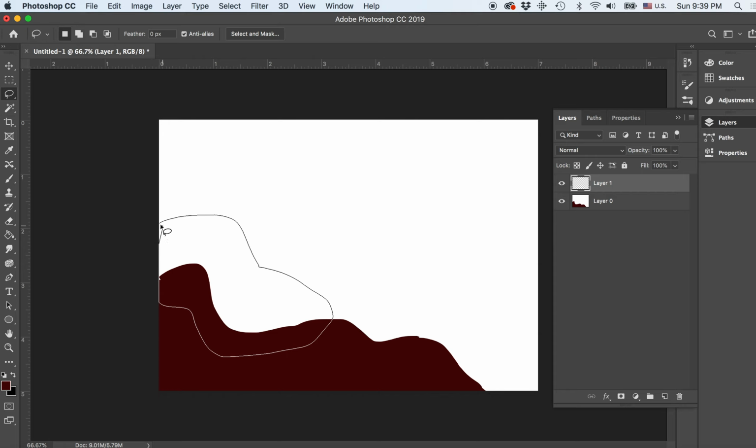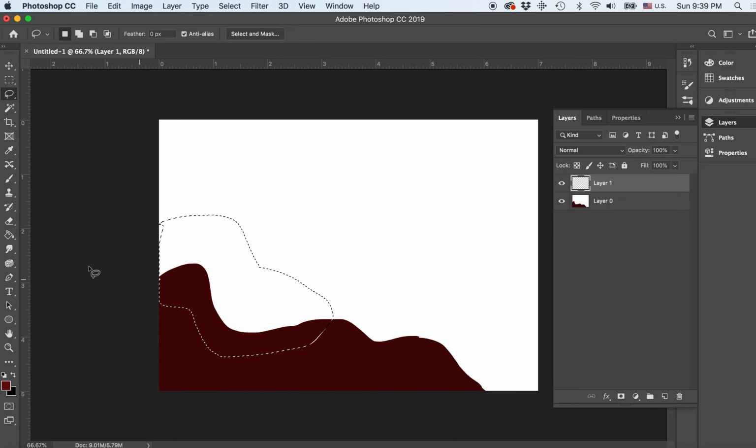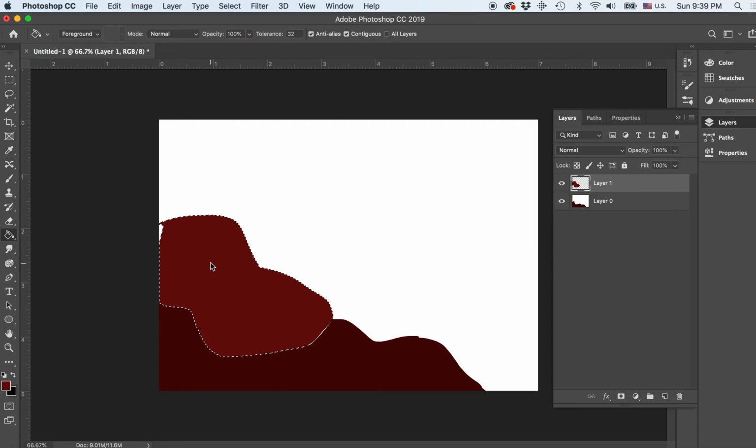Now this is just an example for color. I haven't started illustrating anything yet. I want to go into this color by double clicking this square right here and go up. Once I have that, I'm going to go into my paint bucket tool and click. So that way I'm getting different shades of this red.